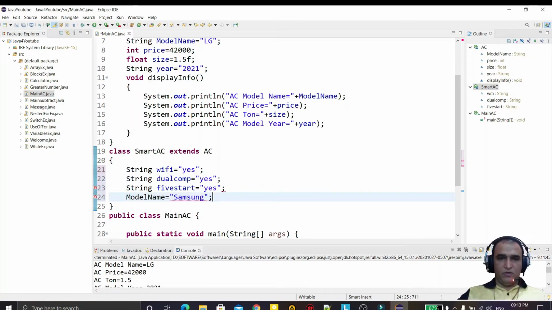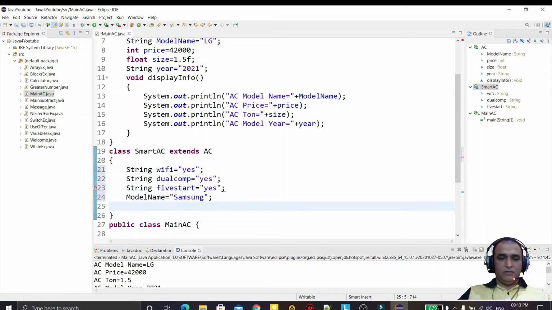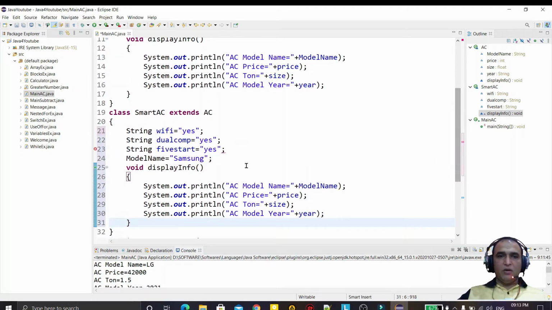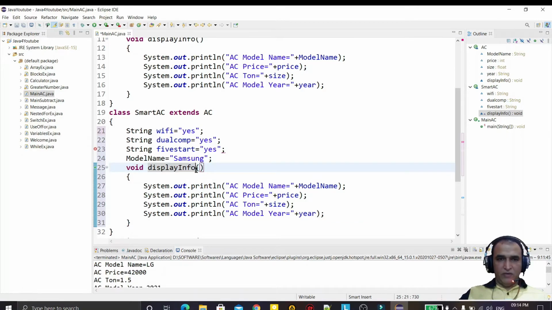Now I have the model Samsung, so I have converted the model name to Samsung, and price is same, ton is same, year is same. So now I will override this method. I can override it, or I can create my own method also. I'm not giving the example of override right now, I will give it in the future.